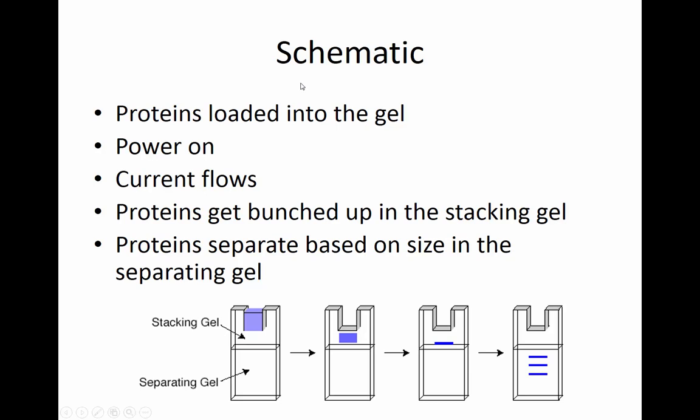So essentially what's going to happen, the proteins will be loaded onto the gel, you'll turn the power on, current will flow, proteins get bunched up in the stacking gel, and then proteins will separate based on size in the separating gel, or the resolving gel, or whatever you want to call the bottom gel.